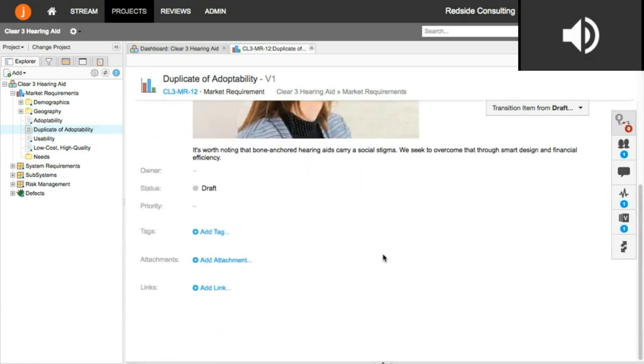But you can, in the description field or other fields that you might have in an item that you send to review, add links, and those links can include attachments to things that are on the server. But in order to view attachments in general, you need to have permission to view everything in the project. So if you use that as a workaround, your reviewers may or may not be able to see the attachment.